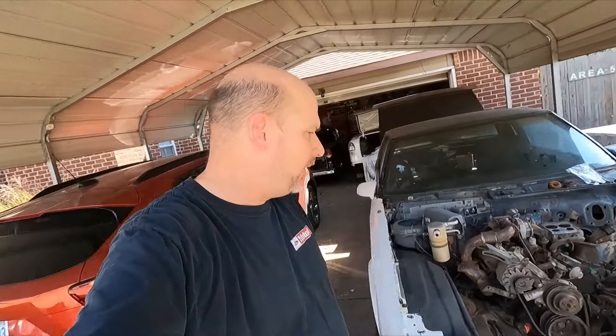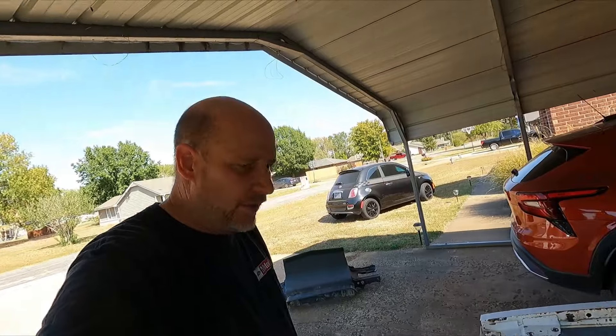It's Saturday, already past noon, getting a late start but trying to come up with a plan of attack. I want to continue doing metalwork on this Monte Carlo - it's been sitting here and that's what I've been doing. I'm going to do some work on the firewall - there's going to be some panels made, holes welded up, and a little bit of custom stuff done. I want the firewall to be really nice looking.